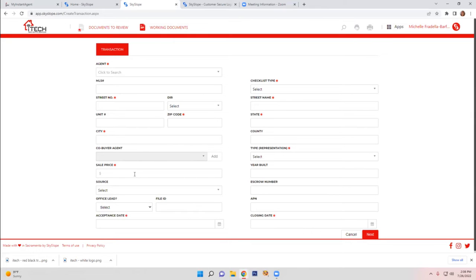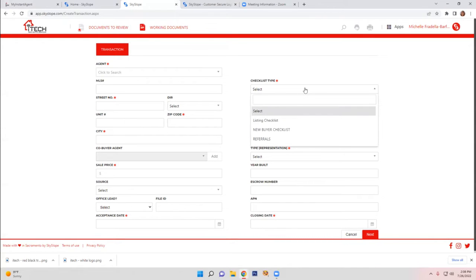The sales price, what the agreed sales price is, the source of your business. So if it came from a personal referral, an open house, previous customer, prospecting, whatever it may be, go ahead and mark that. That gives us an idea of where leads are coming from. And then, is this an office lead or not? And the acceptance date on the contract.